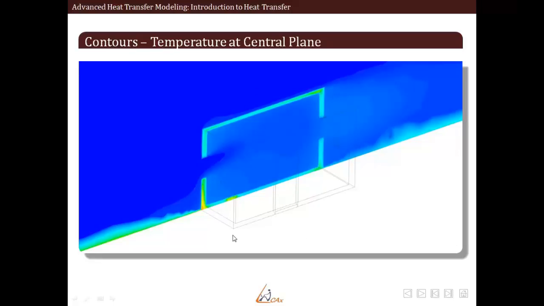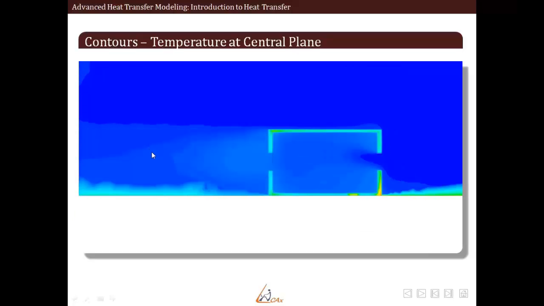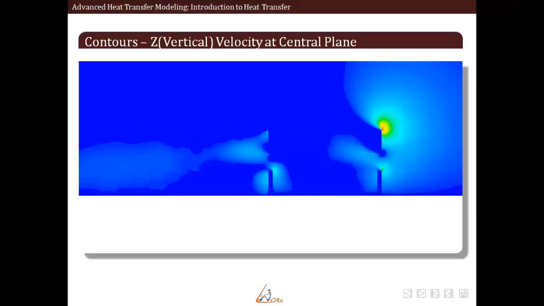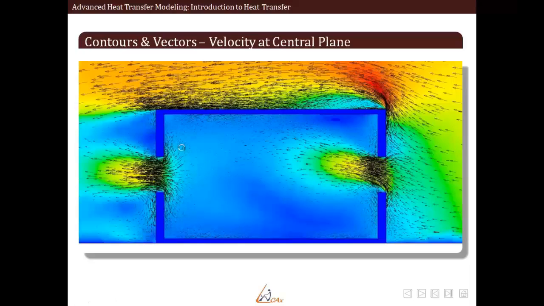Internal plane, the walls, the thickness of the wall is getting heated up because of the direct exposure to solar rays or solar heat. The window space is empty, as you can see. Velocity is primarily because of wind as well as the natural convection effects. So you can see both the effects here at the central plane. And these are the velocity vectors showing velocity currents coming in through the window. There are also some at the bottom as well as at the roof. There are some natural convection currents which are comparatively weaker, but they are still present.